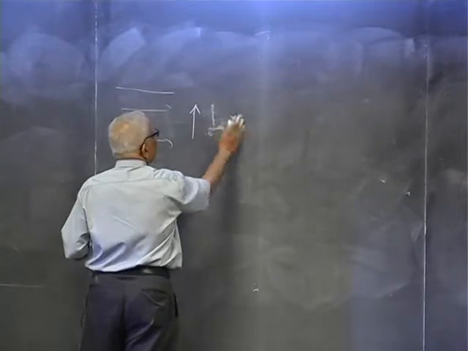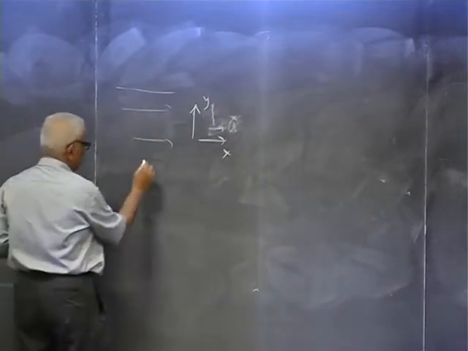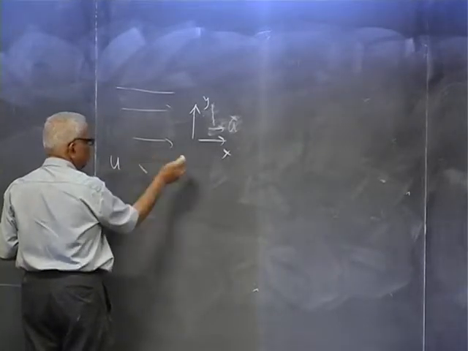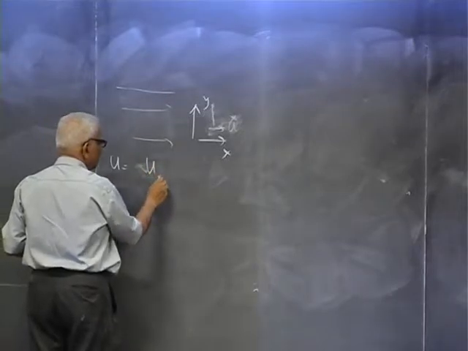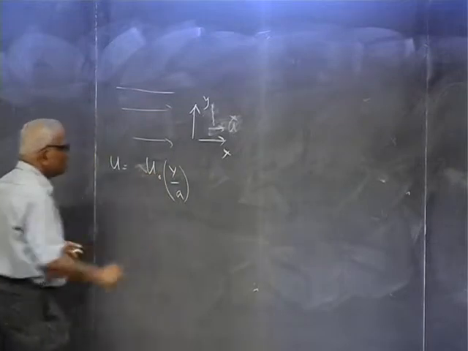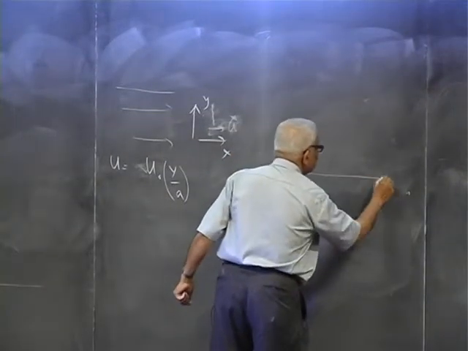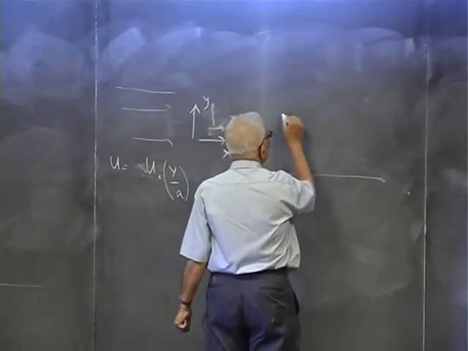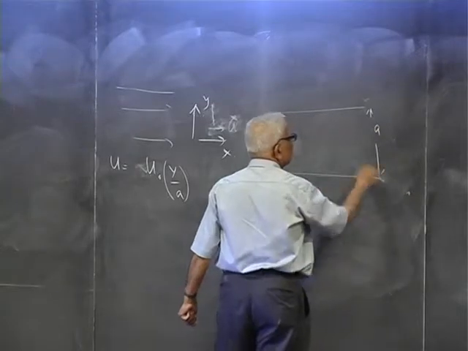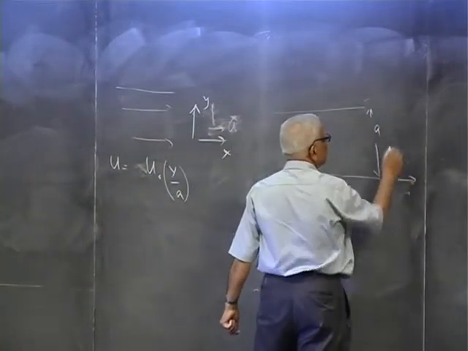This is the xy axis. So here is x and y. And let's say that the fluid velocity is u in this direction, which is u0y over a. So I have a flow velocity, which I can easily imagine can happen if I have a plate over here, and let's say I have a plate over here at distance a, and this is the x direction, and this is the y direction.